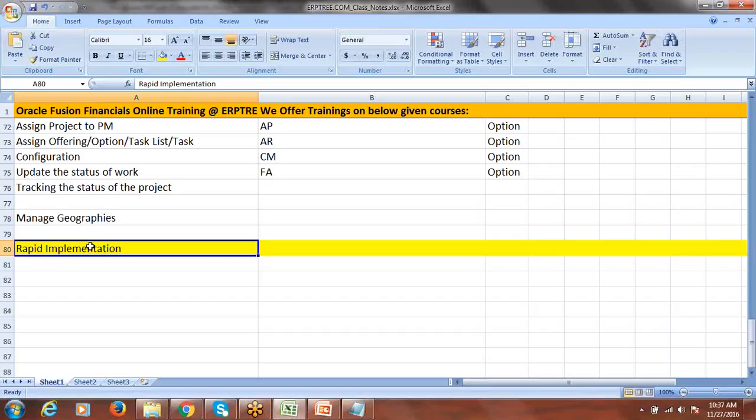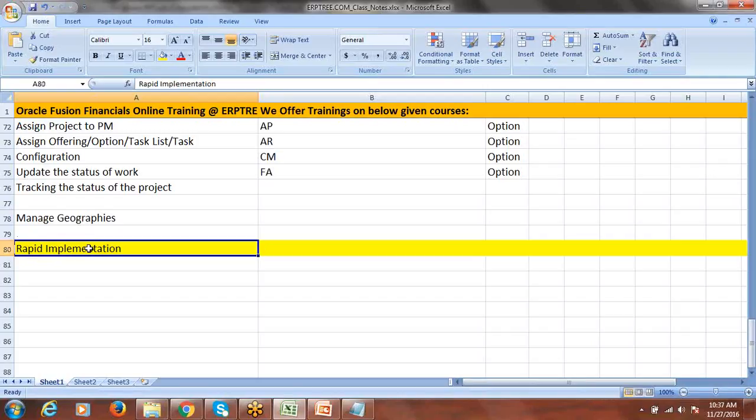Since we have a dependency on the chart of accounts, we'll be doing it through the chart of accounts. In that case, we'll go with a complete primary ledger solution through rapid implementation, but you should understand how to create it. I'll take you through initially how to do this through activities, through the manual process. Once you are clear on that, I'll show you how to load that information to the instance by using the rapid implementation spreadsheets. It's very simple here.